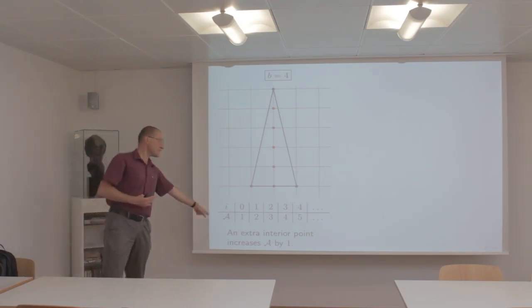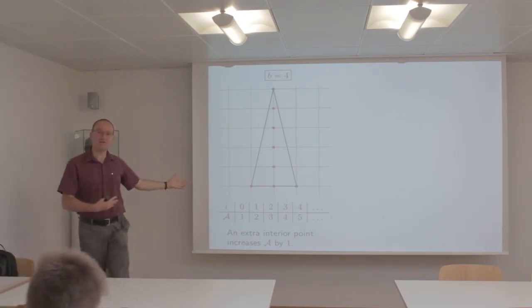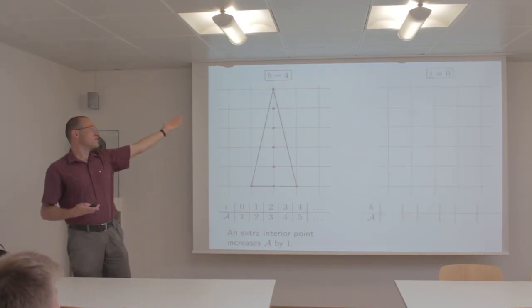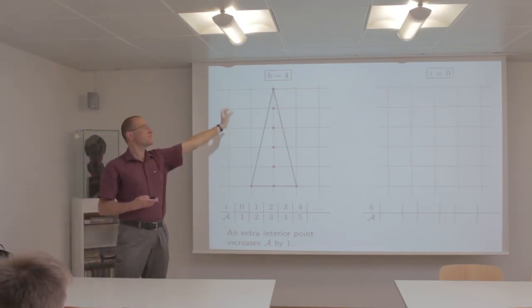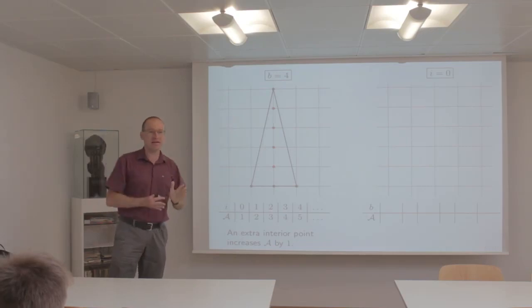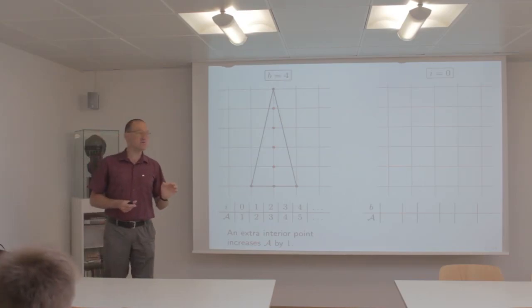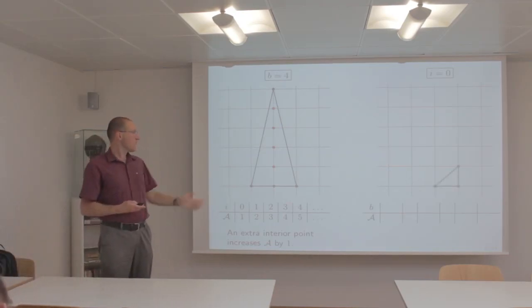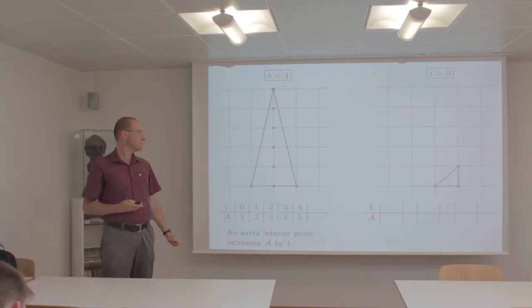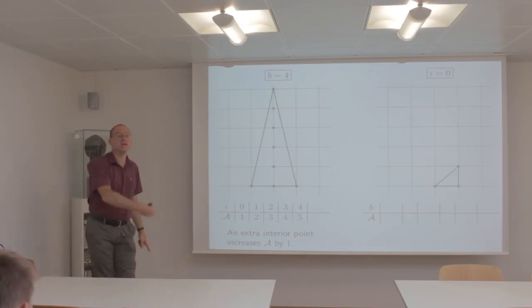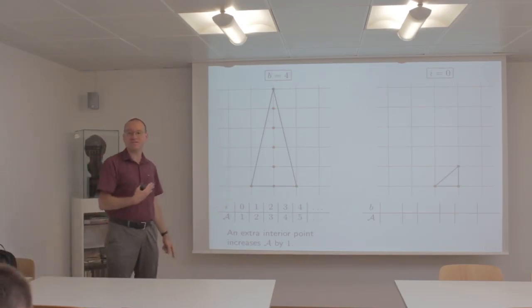We haven't proved this statement. It's just experimental data based on these examples. Now, none of this is more important than the other. Now let's fix the value of I. Now we are narrow-minded. For us, I is equal to 0. And we'll consider many examples with I equals 0. Let's look at this triangle. What are the parameters? Now we look at how the area depends on B, on the number of boundary points.